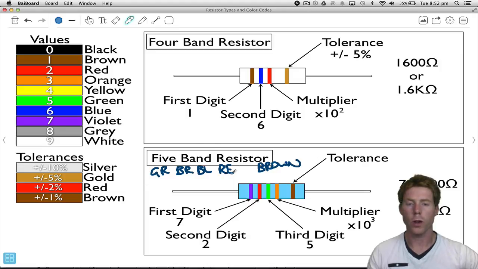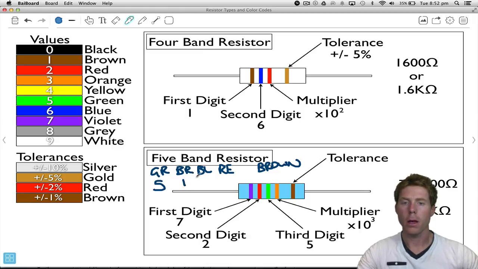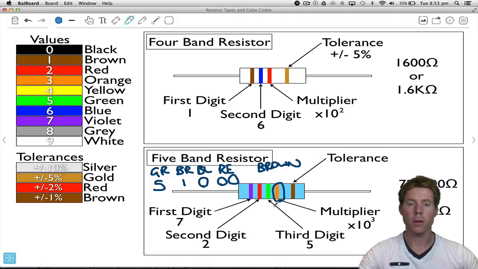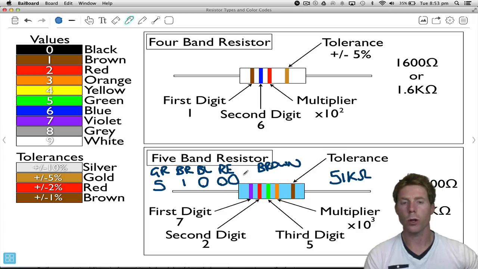So these four are going to make up the value. So we have a look. Green is 5, brown is 1, black is 0, and red is 2, which means add two zeros. So when we're talking about the 5-band version, the first three are simply whatever number it is, so 5, 1, 0. This fourth one here that makes up the value, that's your multiplier. That's where you add so many zeros. In this case, it's 2. So it's 51,000 or 51K, just as the package said, so it all works out.